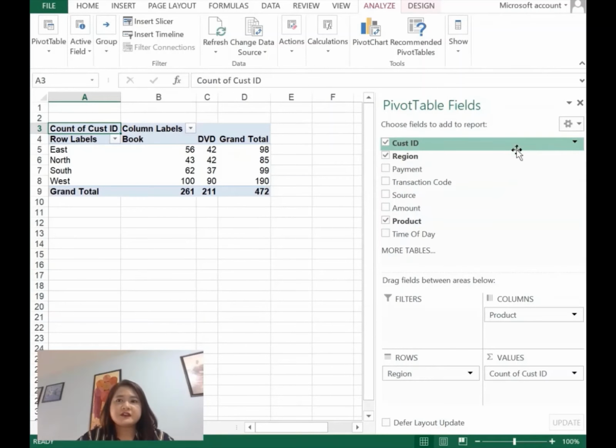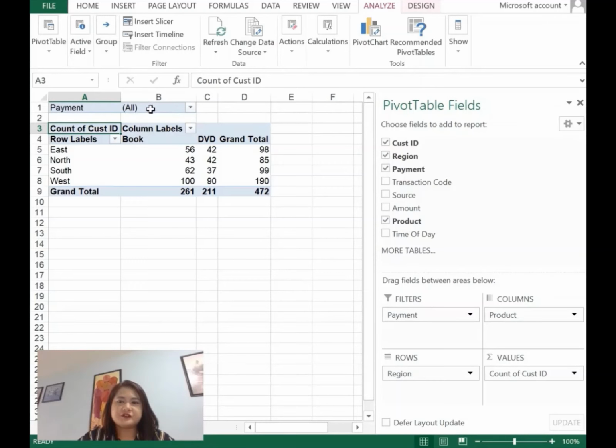If you want to get the specific details from the data, this is where filters come in handy. You must be wondering, what does it mean and how does it work? Okay, for example, you want to know the payment type for the sales occurred. All you need to do is select the payment variable and drag it into the filters. Once you've done that, you can see the filter field will appear up here.